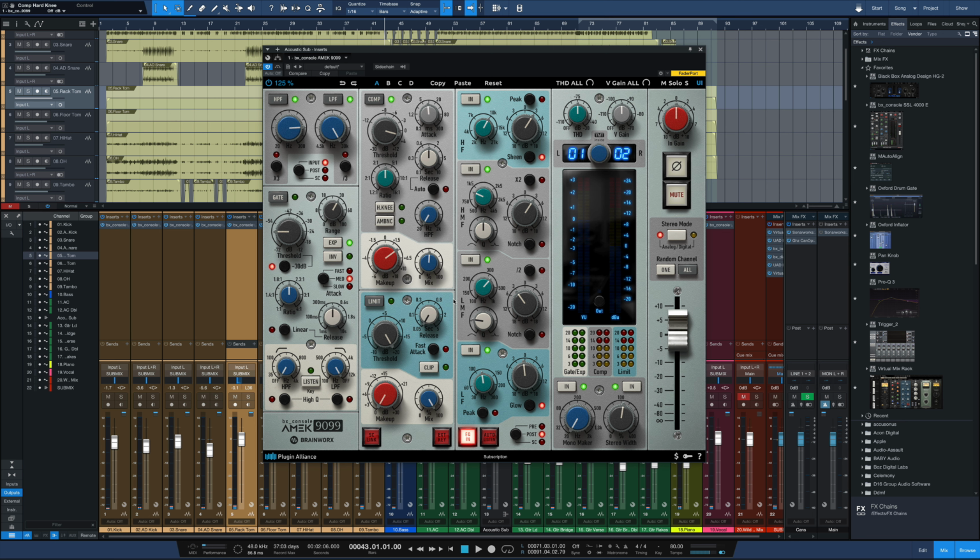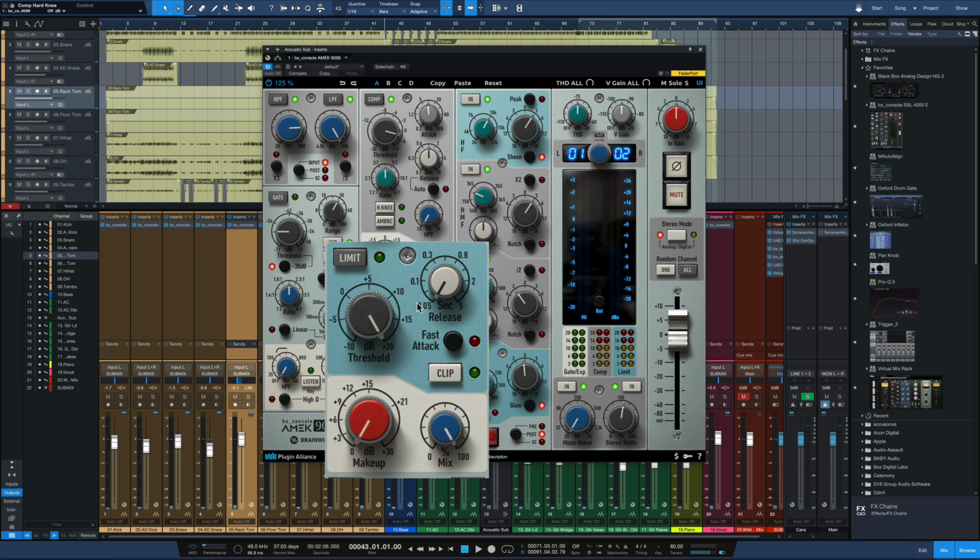Right below the VCA compressor, we've got a limiter. The limiter has pretty common controls: threshold, release, a fast attack button, but pretty unique, a clip button as well to add some soft clipping in. And if you have this fast attack, you get even harsher clipping going on when you want to add that clip in. Makeup gain, of course, and a mix knob for the limiter, which is huge. This is really a big feature in this plugin because you can smash stuff with the limiter and parallel process it in to thicken things up a bit.